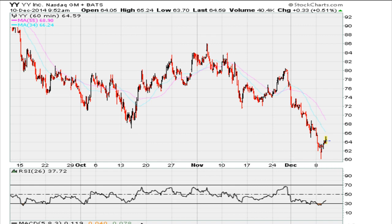Okay, and in fact, I don't know whether you like the idea, but if it comes to this level, which is what it seems like the RSI is doing, if it comes to this level here and shows resistance, let's say it does something like this and rolls over, I would add on to some short positions there, because the weeklies and the monthlies show that the stock could have some more downside momentum. So that would be my view.